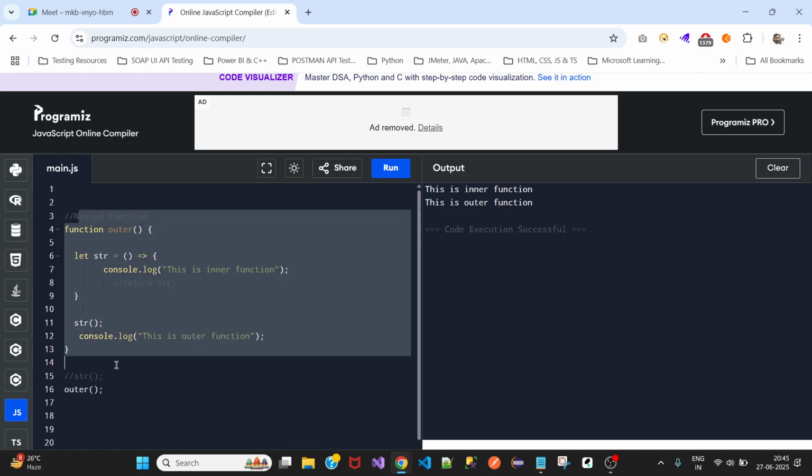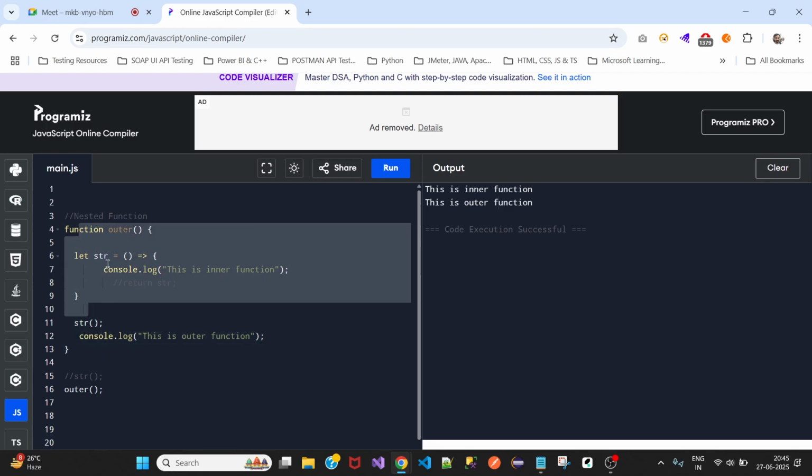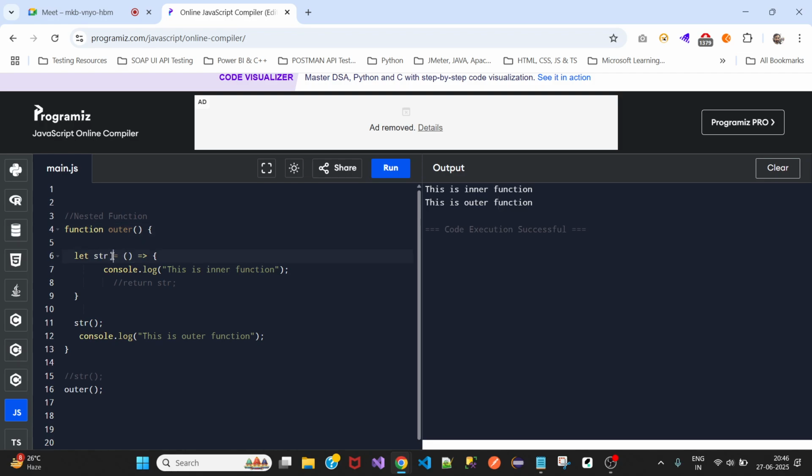So this is all about a nested function inside a function. You can create a named function, an anonymous function, or an arrow function. But when you're creating an anonymous function or an arrow function, please store it in a variable, because there will be no option for you to call it. In order to call that function, you have to store it in a variable. There's no other option. And we don't need any data type when we are using the return keyword.